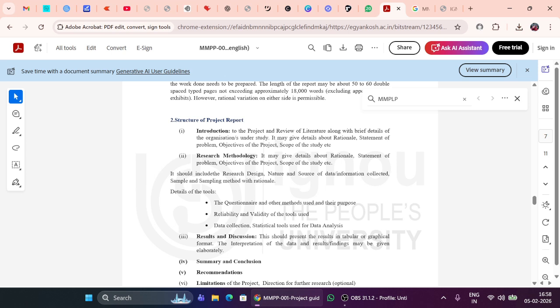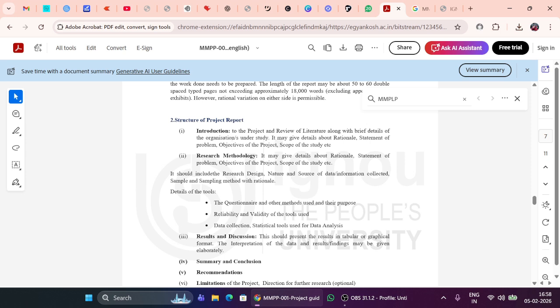After that, a rationale of the study, review of literature, and objectives you have to mention in the introduction part. Introduction of the project, review of literature, along with brief details of the organization. Organization details should also be mentioned here in introduction.